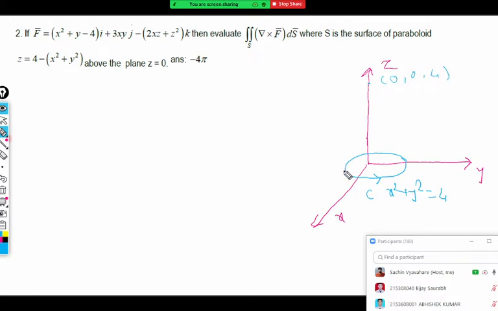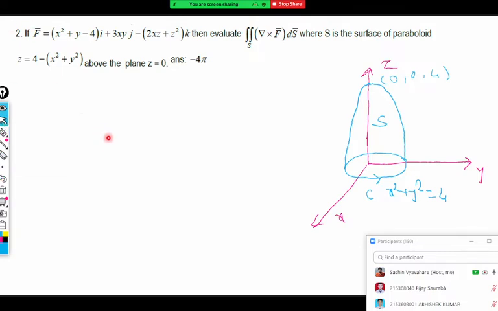And this is a paraboloid. So there will not be slanted lines. There will be a parabola here, like this. This is the parabola whose axis of symmetry is the z-axis, and this parabola is rotated about the z-axis. So it becomes a 3D figure. That is a paraboloid. Again, we are not interested in the surface. We are interested in the base.